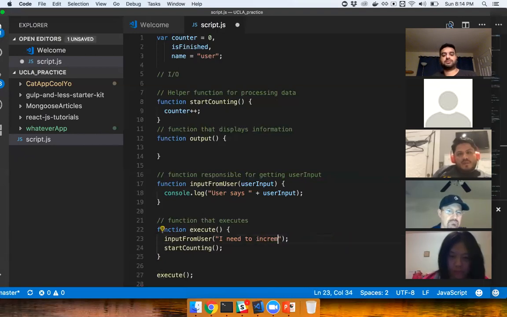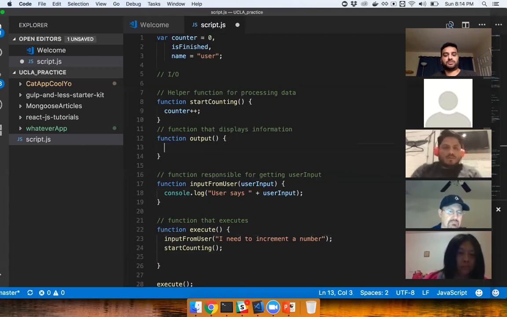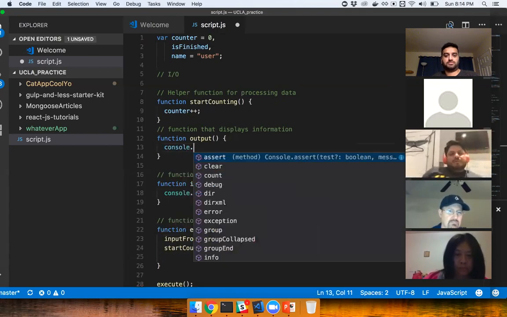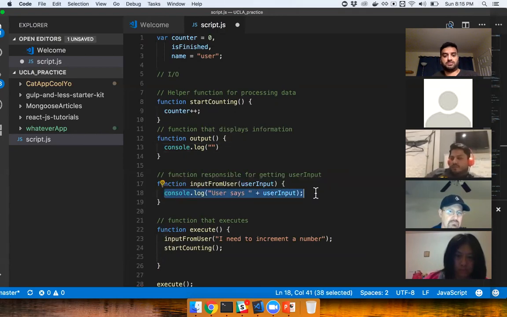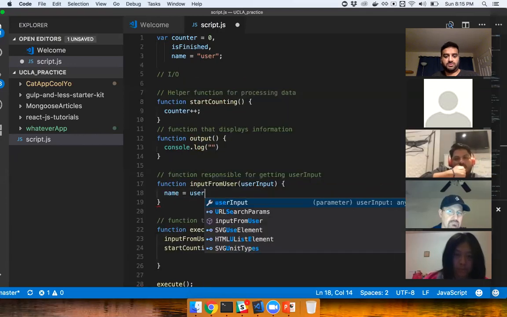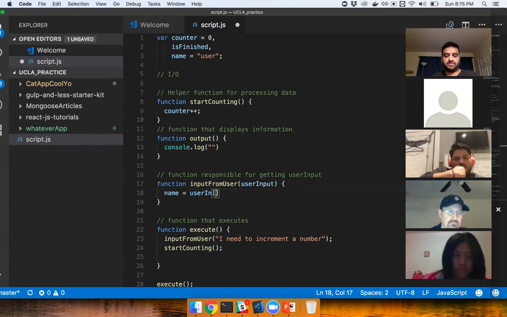I need to increment number. And then finally we have output. Generally this would actually not be the case because it's actually logging something out. So why don't I just get this? Yeah, I got an idea. Name equals user input. Okay, that makes sense. Cool. All right.